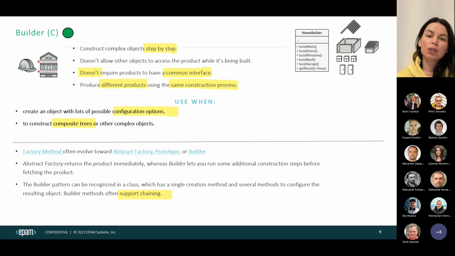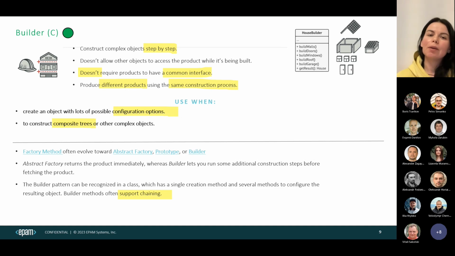And it allows you to produce different types and representations of an object using the same construction code. For example, you can look at the picture on the right. When you build a house, you can apply a builder pattern, and you will build walls separately. You will build doors, windows. All of them can have different interfaces.